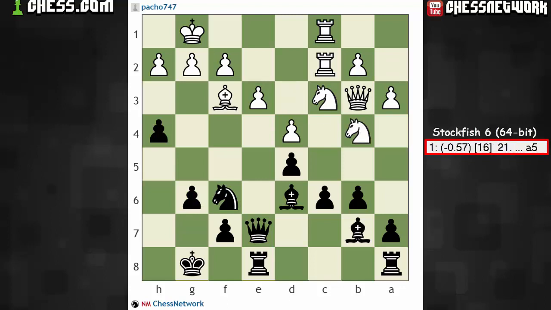And here, a5 it wants to play. I did consider this. I didn't voice it, but what I did not like is the downside, the weakness of b6 after the knight moves away. Then this pawn is hit, but I have this idea in mind. You know, this is an interesting point.